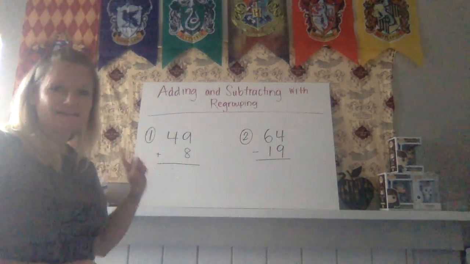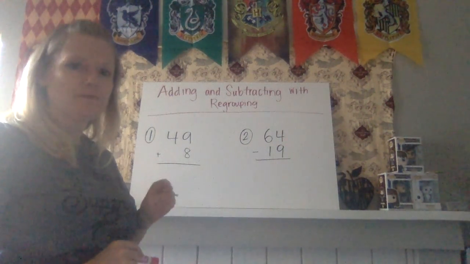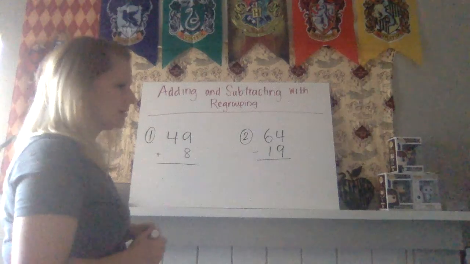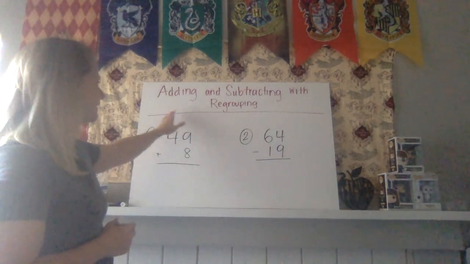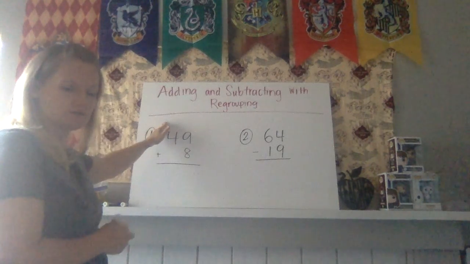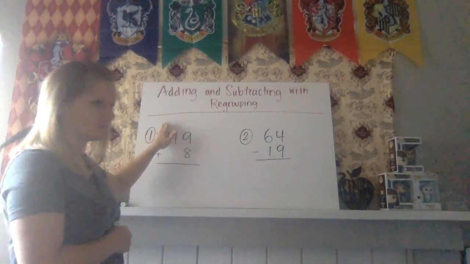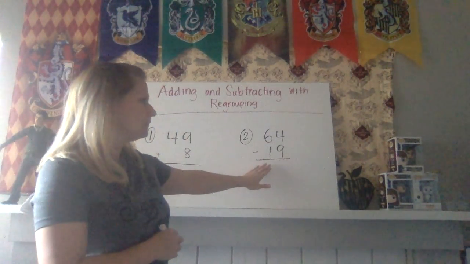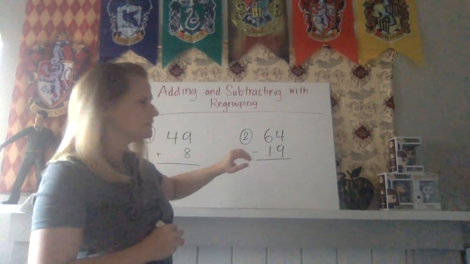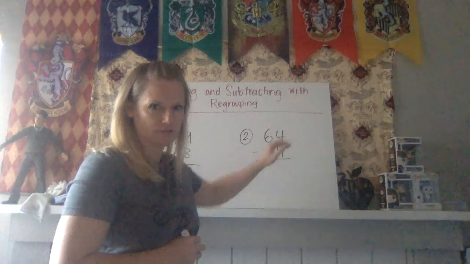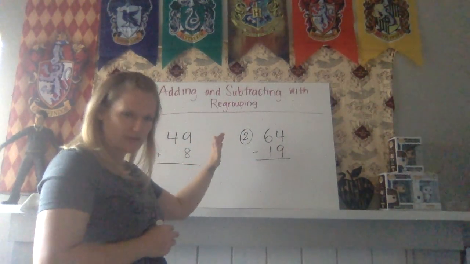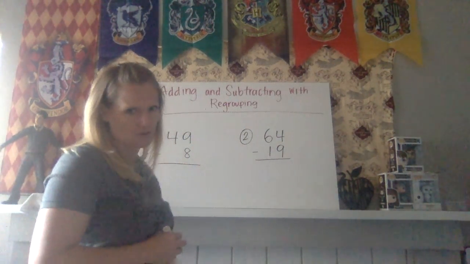We're going to be talking about adding and subtracting with regrouping. So when we talk about regrouping, we are talking about carrying. That's when we're adding, where we carry a number over to the next column to the left, the place value column to the left. And then we borrow, right? So we borrow a 10 and we move it over to the ones column, or we borrow from the hundreds column and move it over to the tens column.